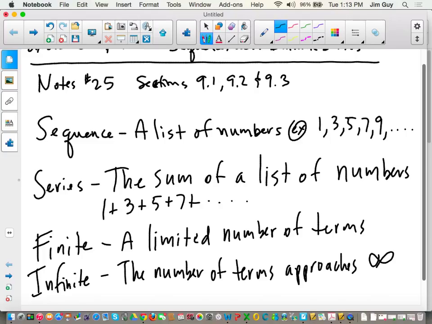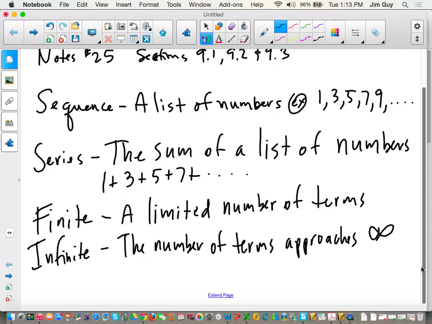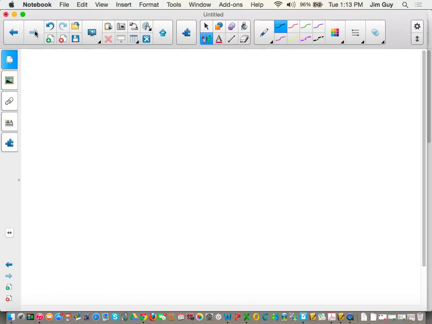It converged. So our main goal, if you could take a big step back and ask what is going to happen for the next 3 weeks here? All we're doing is trying to determine, if you're given a sequence, whether it converges or diverges. Or if you're given a series, you're trying to decide if that converges or diverges. That's pretty much the bulk of what we're going to be doing. Okay? So, as I said, let's start with sequences, the convergence of a sequence.